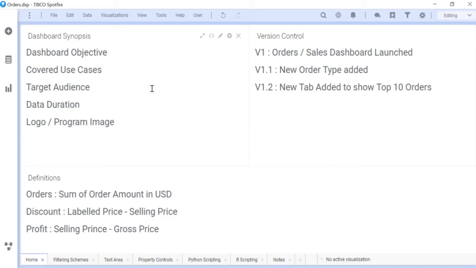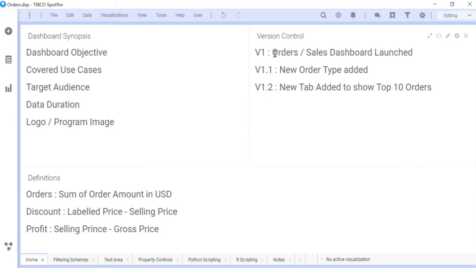Not just the dashboard synopsis, there are other things that are important to be a part of the dashboard, like version control. It's very important for a good dashboard to show version control. Let's say you have launched a dashboard, so you put a date next to V1 saying that on this date the dashboard was launched.